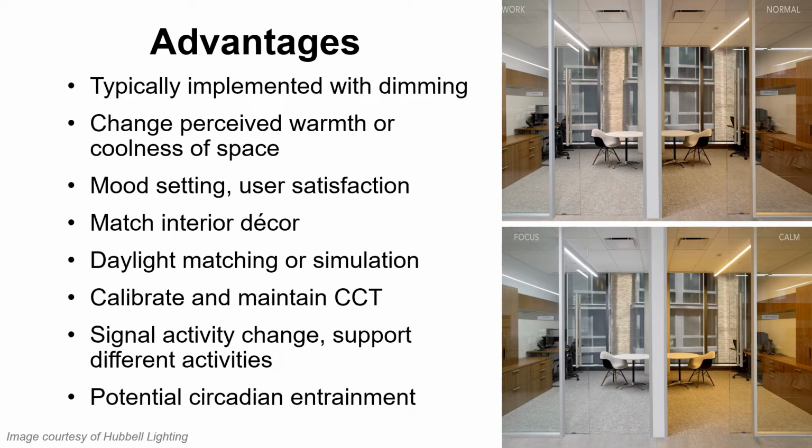We can match the color of daylight in a windowed lobby by, for example, tuning the light to be warmer during early morning and late afternoon, and cooler at midday. And we can also assist with behavioral control or to otherwise signal an activity change. Some classroom studies suggest that the color and intensity of light can be modified to calm or invigorate students or to focus their attention. And finally, we can potentially support human circadian regulation.